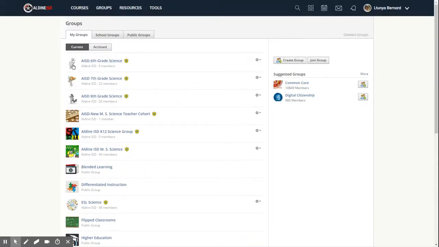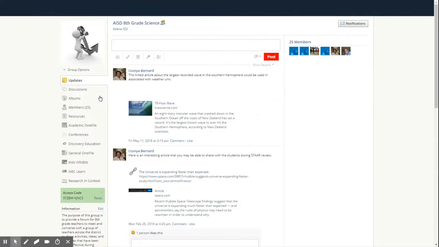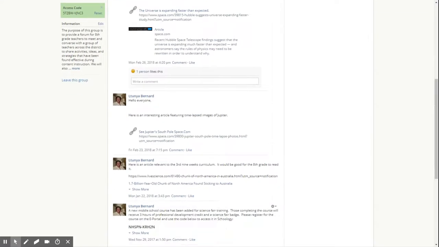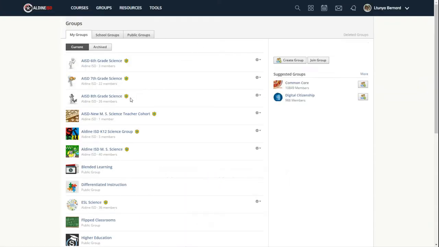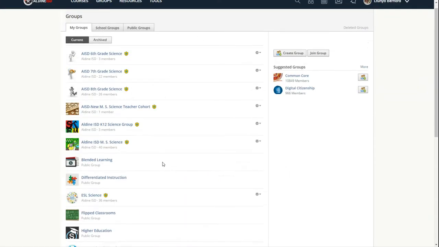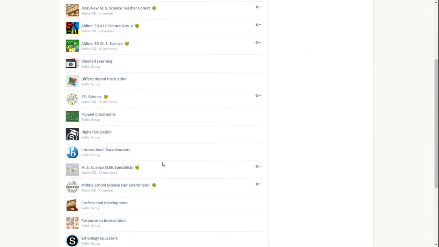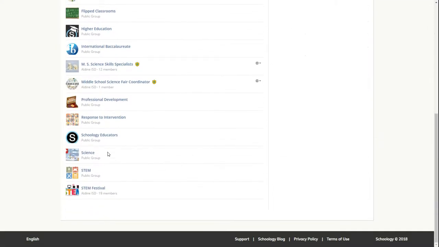So here, this is the icon for sixth grade, this is the icon for seventh grade, and this is the icon for eighth grade. I have them the same for all three sections. So in the groups, when you go into them, you'll see I have been adding information since last year for eighth grade. For skills specialists, there's also a skills specialist group somewhere on here. And right now I can't find it, oh, here it is, with polar bears. So the polar bears is a skills specialist.